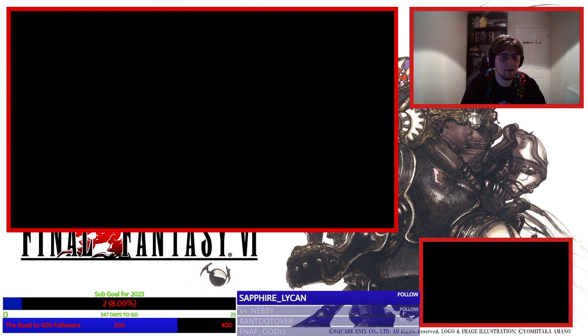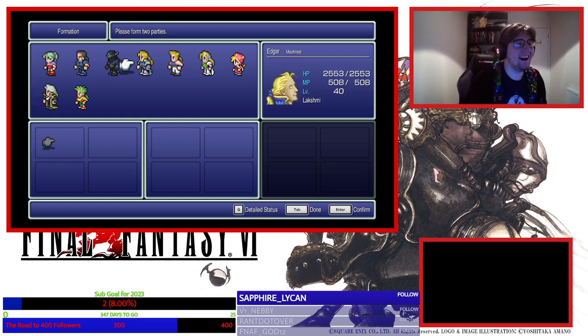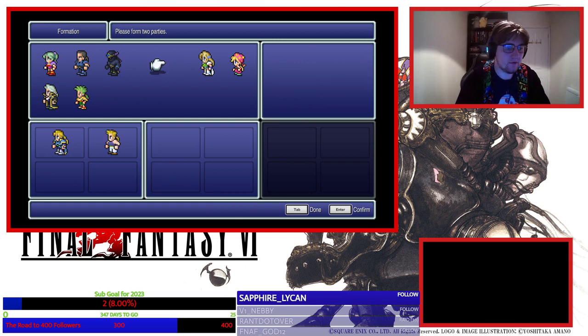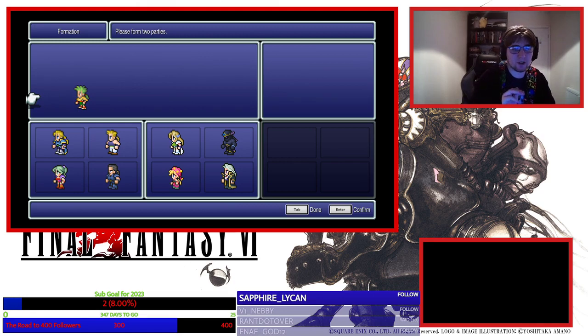Alright, we're going in. Please form two parties. Oh! This isn't Strago, this is Locke! I remember this! Oh, I forgot that this was where it was. Okay. Right, we need to make two parties. Edgar. Sabin. Terra. Cyan. Celes. Shadow. Relm. We'll take Setzer, just because Setzer is ever so slightly more useful than Gau.